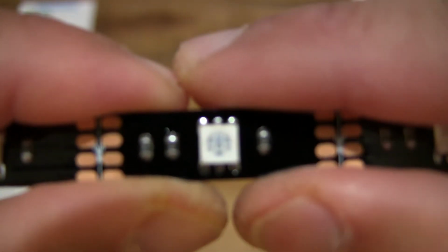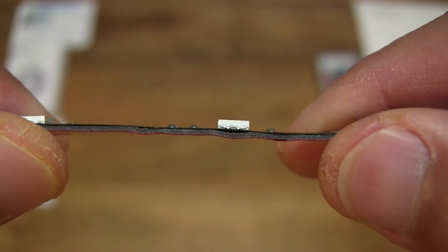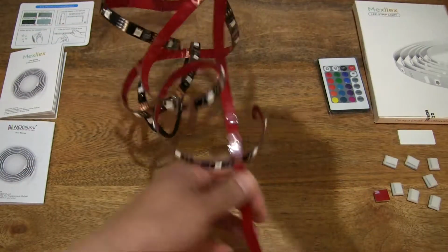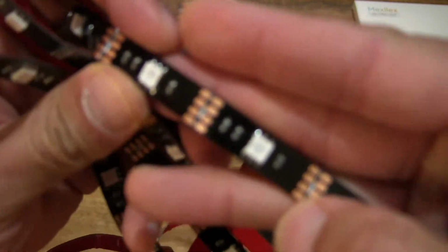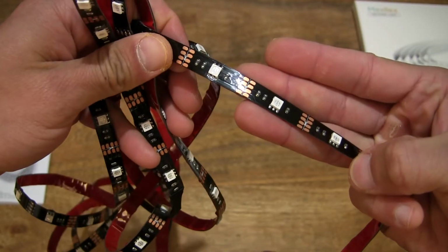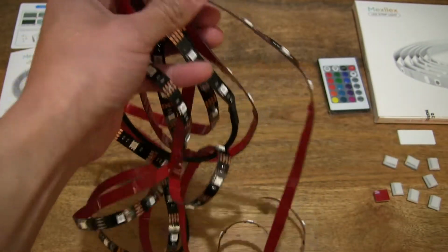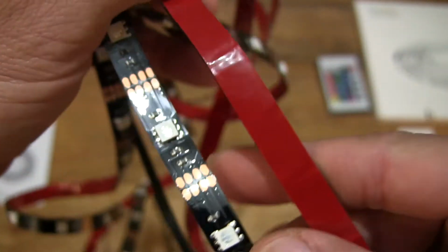It's right there, giving you a close-up look at the circuitry of this LED strip and the thickness as well, so giving you some idea. And of course, you can see just how long this length of 5 meters is, including of course the USB controller and the rest of the cord, and of course including the LED strip itself. So you can see one big jumble right now, of course, in my hands. And now let's go ahead and flip that switch again, now that we've had a clear view of the design and elements of this Mexllex TV LED backlight.